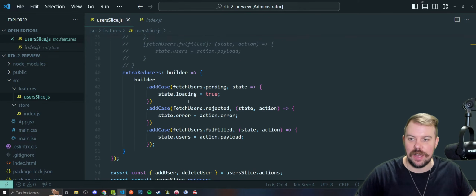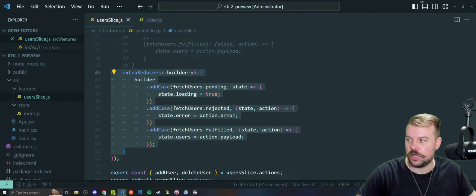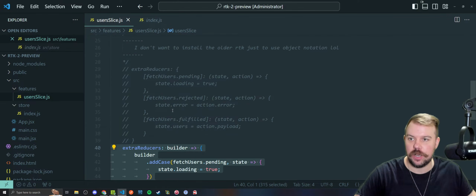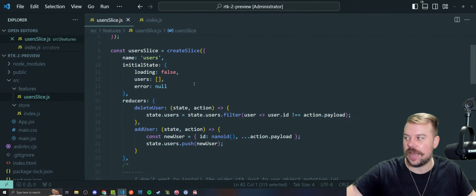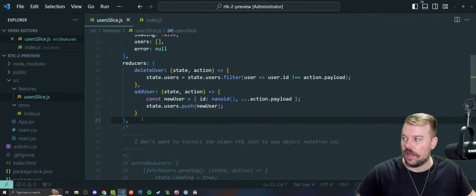But yeah, so we're going to do something similar to this, where our extraReducers has this builder style syntax. I already have the 2.0 version of RTK installed. Basically, if you just run npm i @reduxjs/toolkit, you will install the newest 2.0 and whatever minor versions are already out. So we need to switch our reducers to this creator builder syntax.